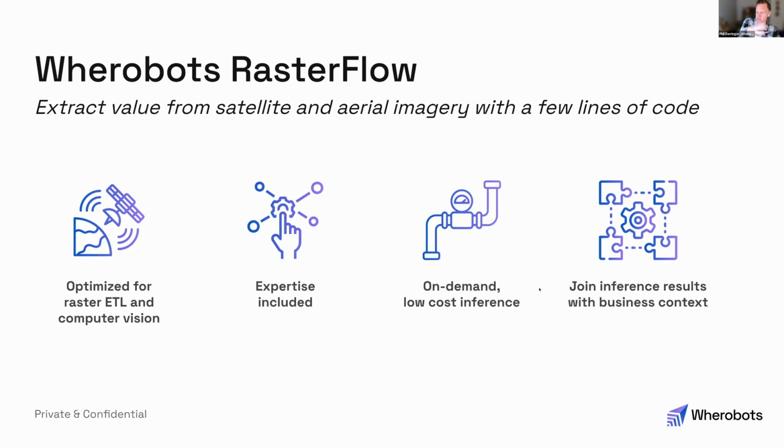So as you run these models, for instance, the SAM3 to detect specific objects, those objects are geometries that you can use within WherobotsDB to do further analysis, to do refinement of those geometries, or to join them with other business context, so that you can join those geometries with other business data you might have to generate the real insights that matter to your business.